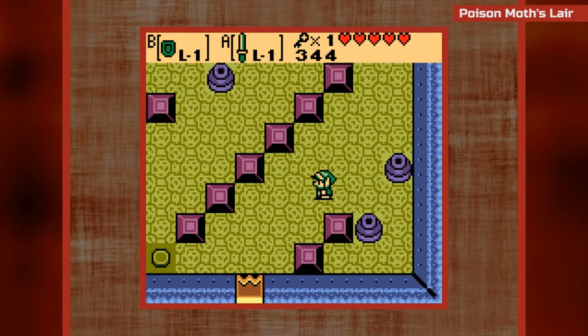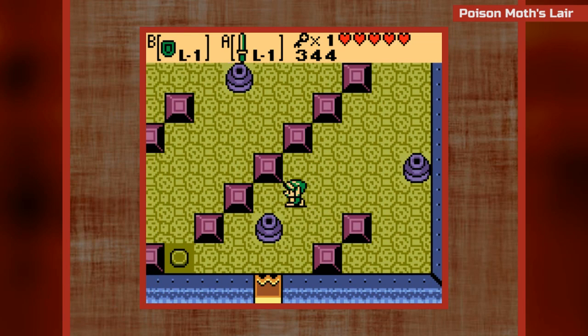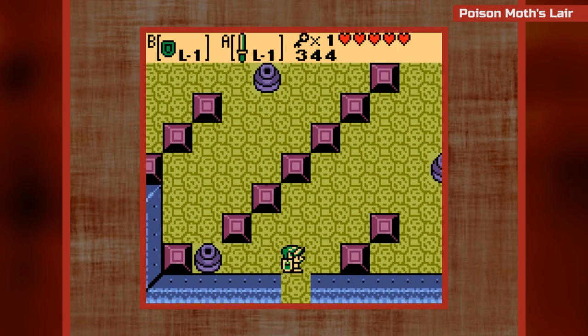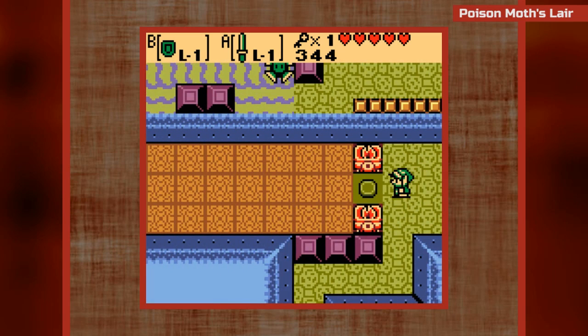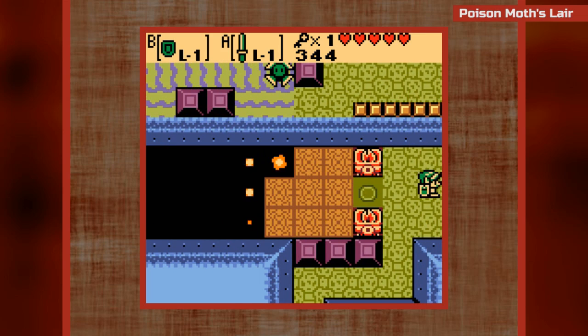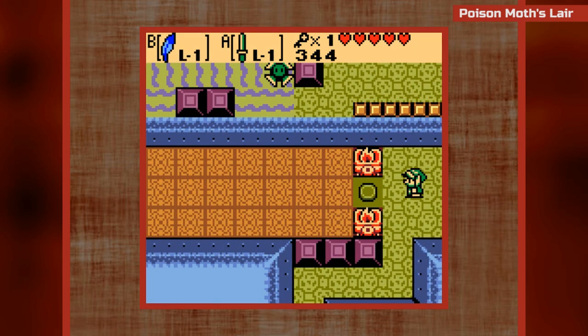Oh, I got an idea, and it does not involve me messing this puzzle up. I got an idea on what I can use the feather for. Is it the next room? I think it's the next room over. Yeah. Okay, so this puzzle, I thought I have to be super fast, because once I hit the switch, the tiles are going to start falling. That's not the case. I don't have to be super fast. I have to be super light. I'm not supposed to touch that switch at all.